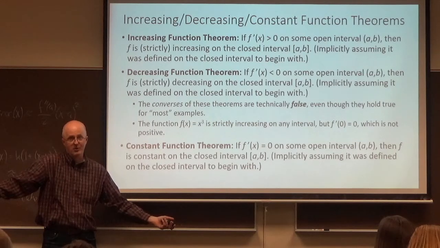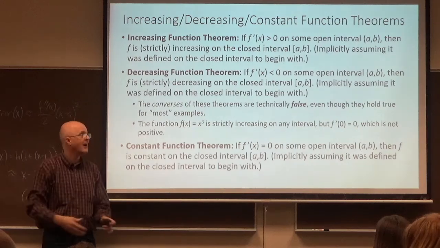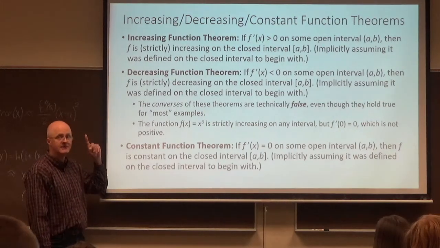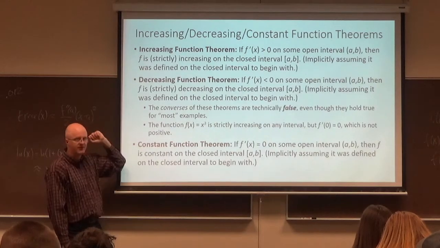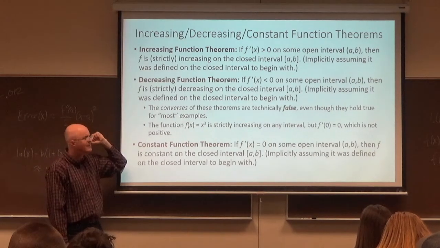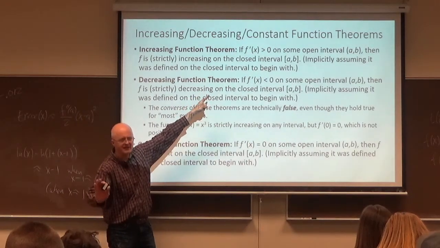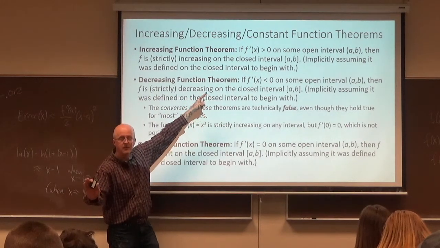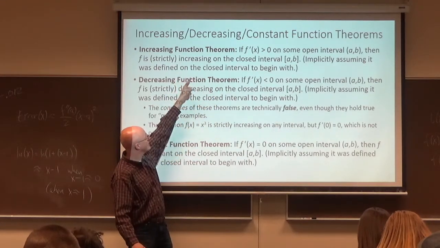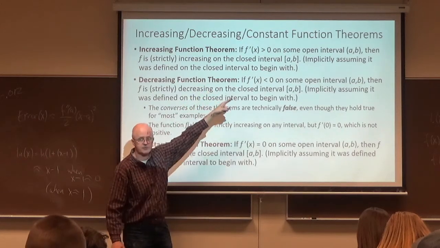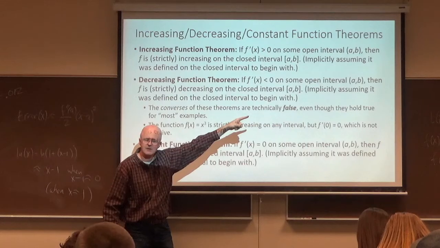They're pretty hard to prove if you try to start from real basic properties of real numbers. I will say also, before we get into some more details on Monday, that the converses of these theorems are technically false. What's a converse? Converse of the first theorem, don't put stuff away yet, be with me here, would be that if the function's increasing on the interval, then it must always have a positive derivative. That's actually not true, even though it sounds true.